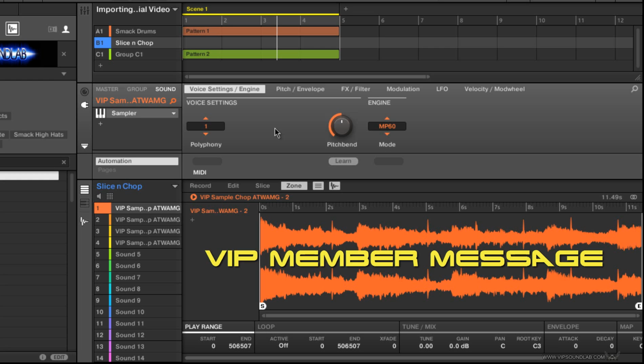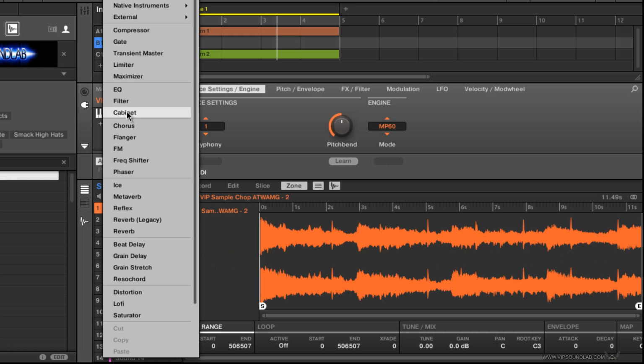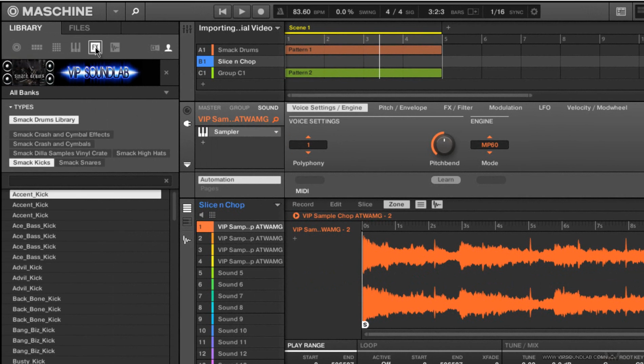We got some new presets for the new effects. Like the new cabinet, I got some presets for the cabinet. It has some cabinets like 412s, and then 4x8, something like that, man. We got maybe 10, 15 drum presets to make your drums bang using them cabinets. You know, if you want to add a little character and flavor to your drums. What else do we have? Let me see.